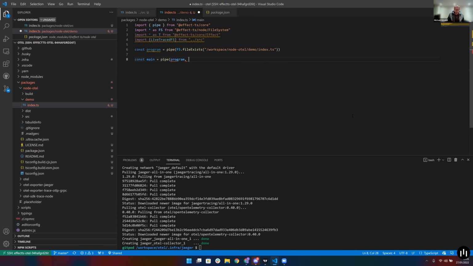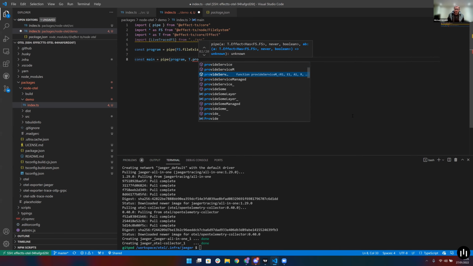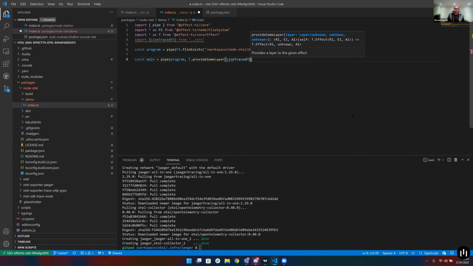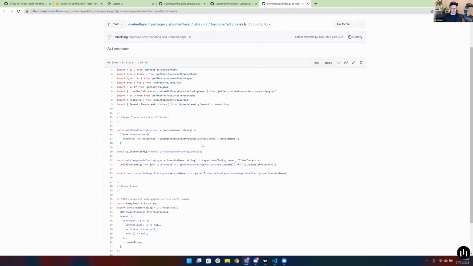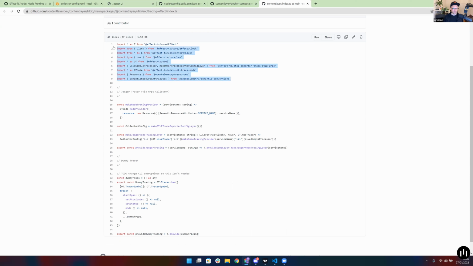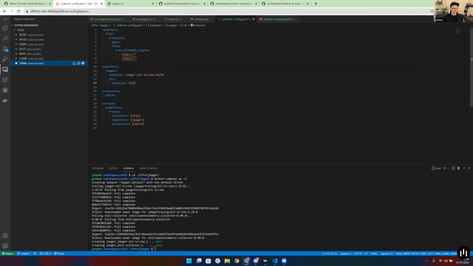By program, provide some layer, live traced fs. This should ask for the open tracing thing. So notice line 6. You want the gRPC exporter here. That's what works with Jaeger in combination with the collector. But yeah, just copy paste that.